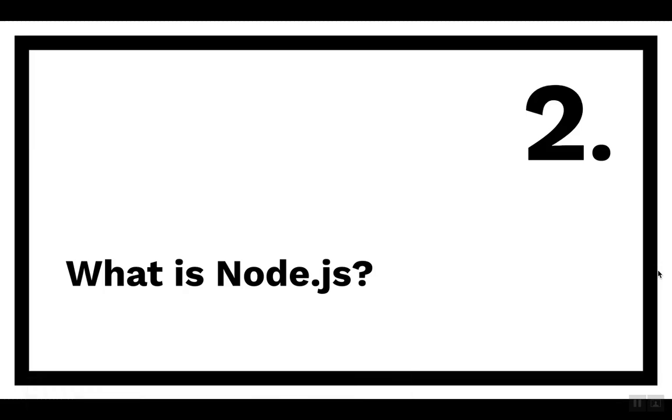Alright, so what is Node.js? Node.js is an open source JavaScript runtime environment that runs on the V8 JavaScript engine provided by the Chromium project. For many years, JavaScript was strictly a front-end language that was used to manipulate the document object model. However, with Node.js, JavaScript became a server-side language, which means it can handle API requests and build server-side applications.